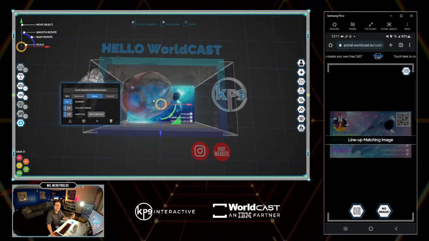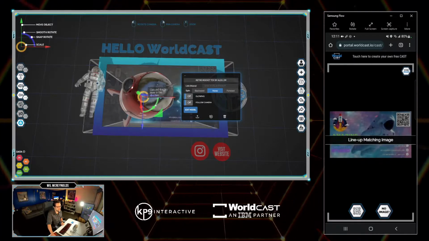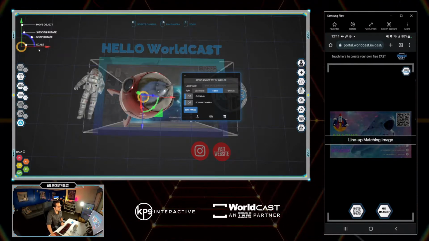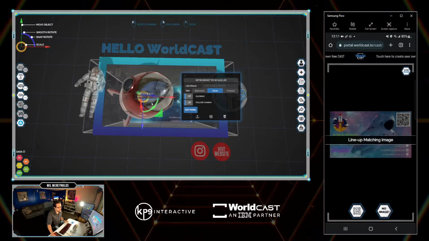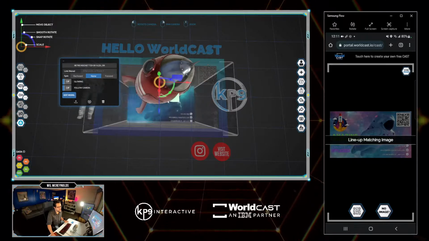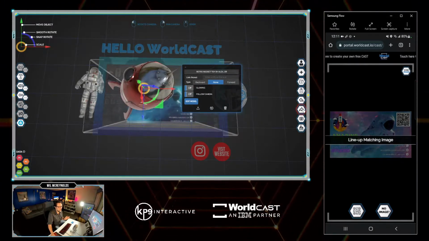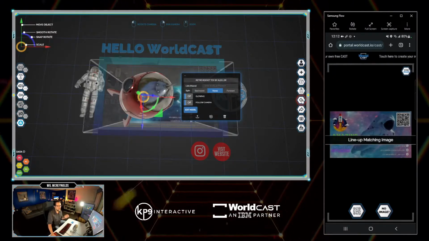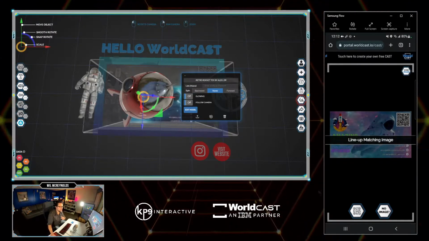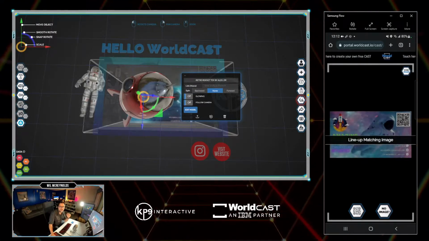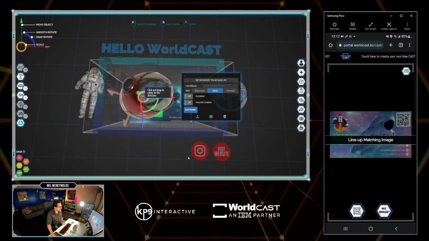So you can just keep clicking until you actually grab the object, as long as you're not touching the gizmo at all. Anytime you grab this gizmo, and the information about it, in the upper left-hand corner, you can rotate, scale, and move it wherever you want. And if you move somewhere and you don't like it, you can always go to the undo or redo buttons, and they have pretty much unlimited states unless you close the browser. There's a lot of history that you can go back to, the very beginning, or back to where you left off if you didn't like what you looked at. So that's pretty much it for those.